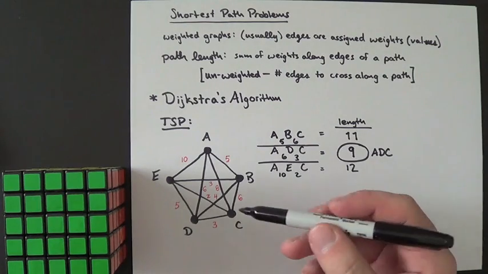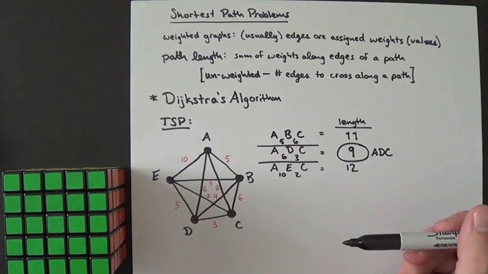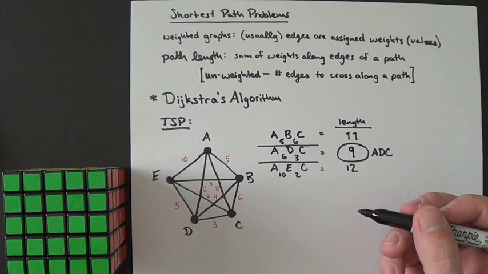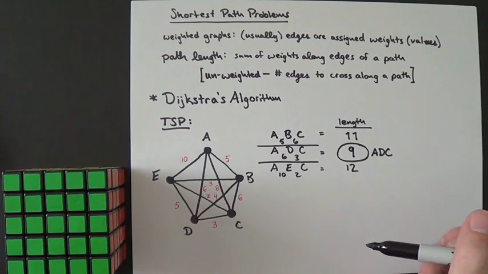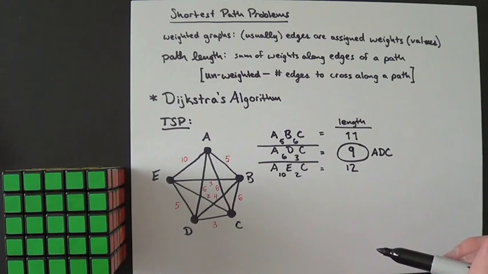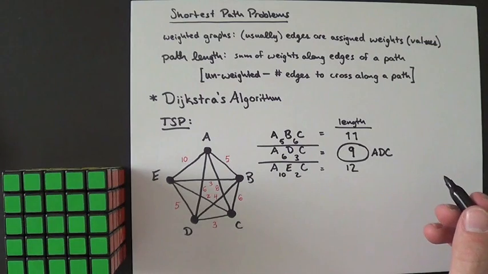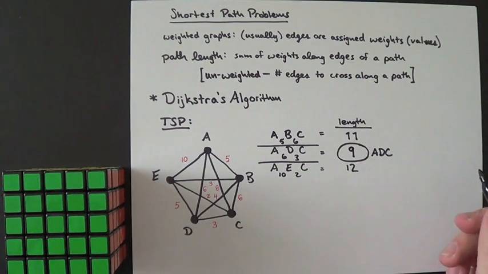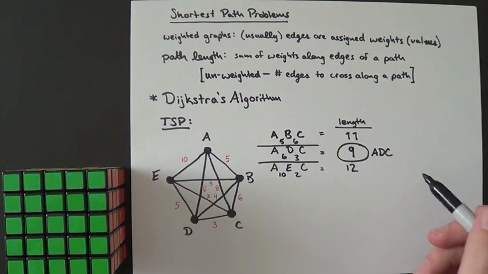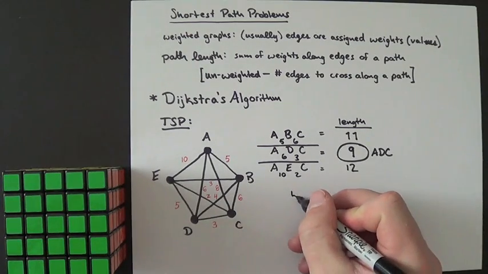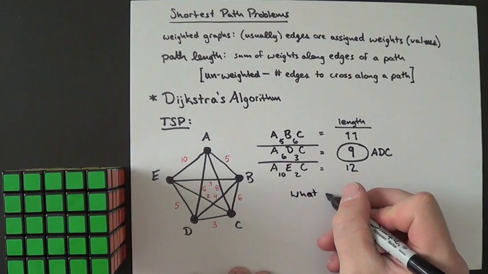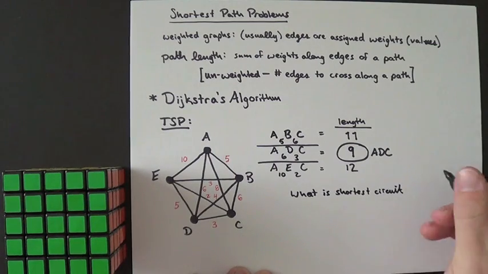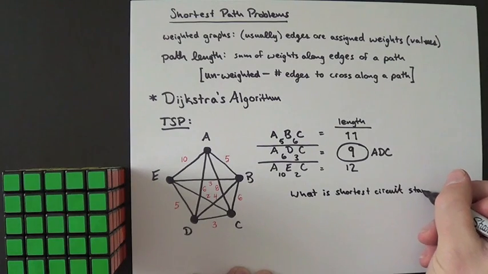But the idea is as those vertices increase, then obviously the number of paths, potential circuits, increases, and the fact that we would have to check all of those to be 100% sure that we have the shortest possible path would be extremely inefficient and in some cases take years even on computers. So the book does a good job detailing that, but this is just a quick example of how that works. Of course, the traveling salesman problem would say what is the shortest path, or what is the shortest circuit, starting and ending at A.